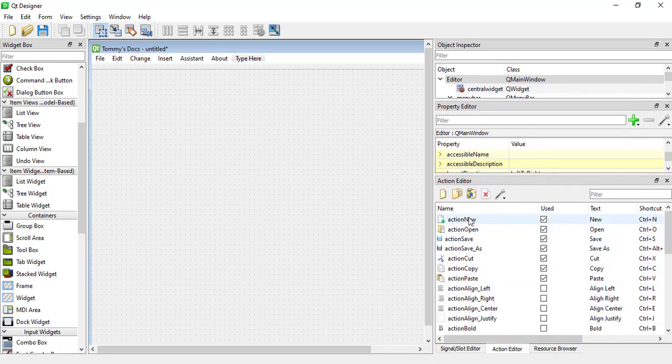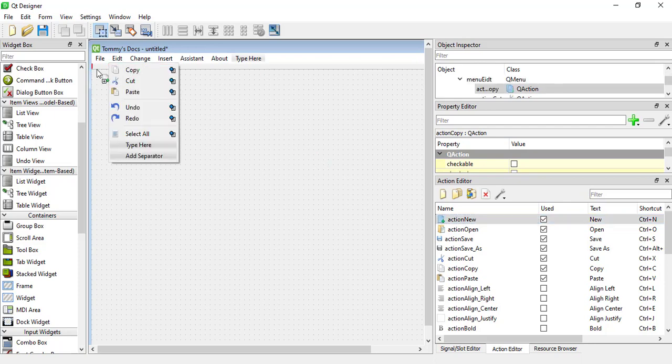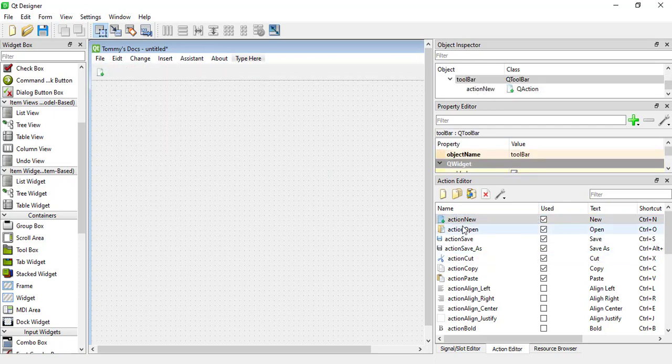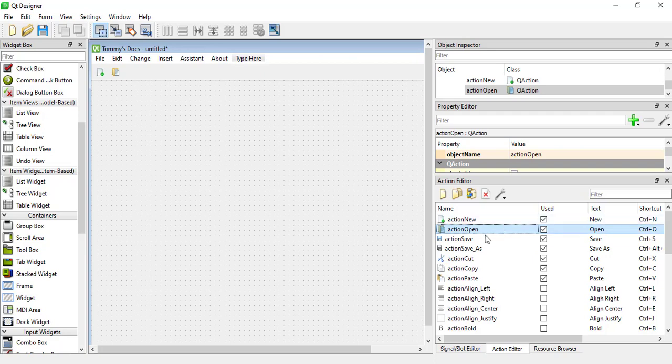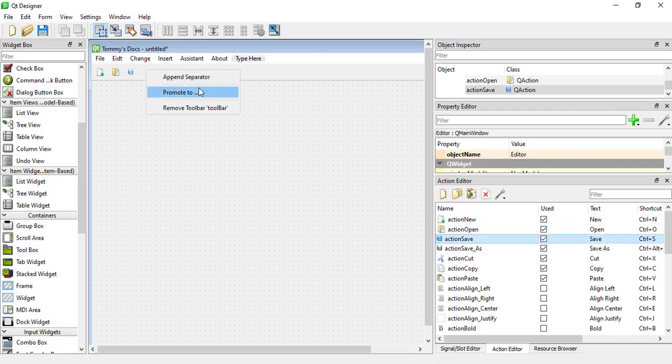So just new. All the actions you want on the toolbar, you can drag them there. Let me append separator.